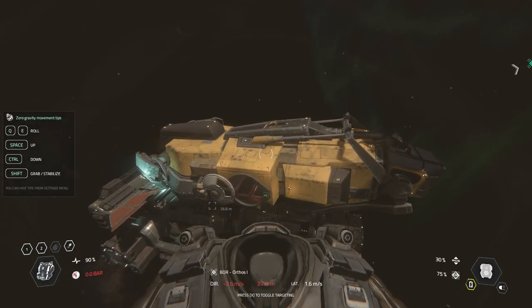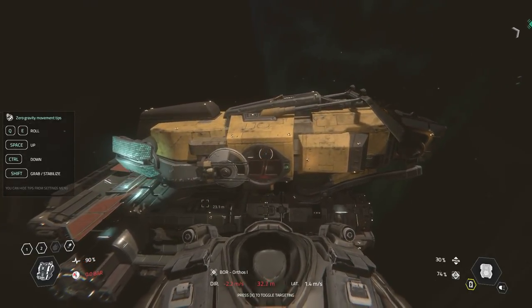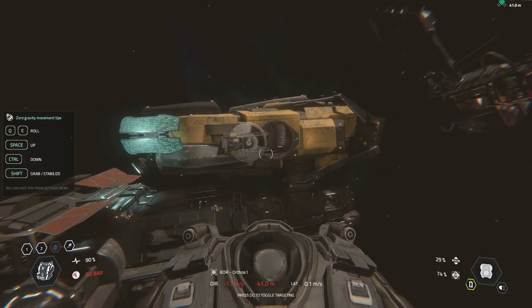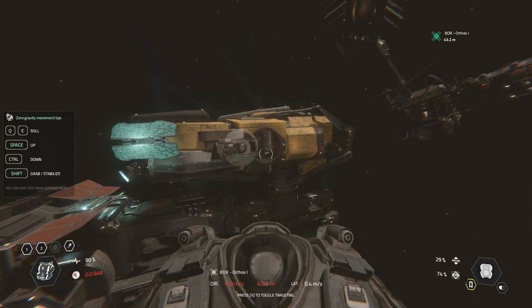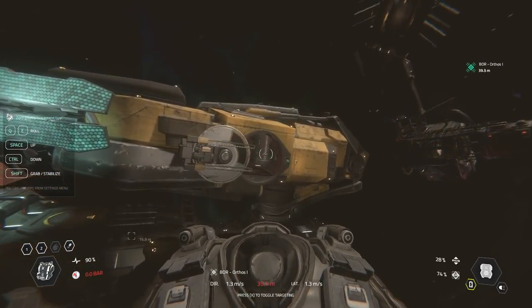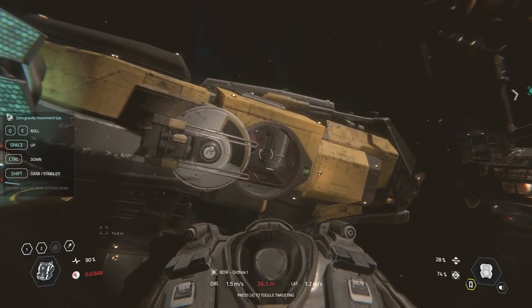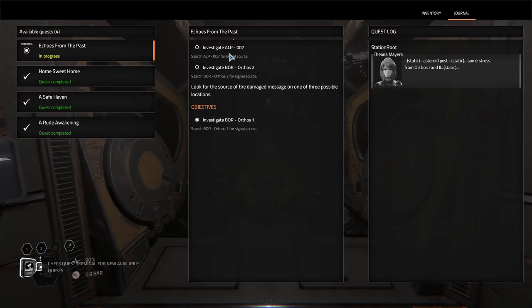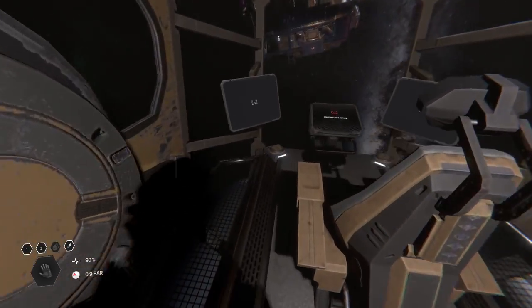Well, hang on, I've got my base with me. I've actually bought my base. I forgot to undock, didn't I? Stupid boy. Oh, well. I forgot about my base. ALP-007 we're going to do next. Or we'll see what's closest.